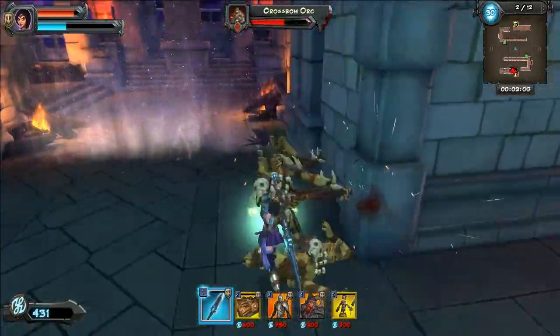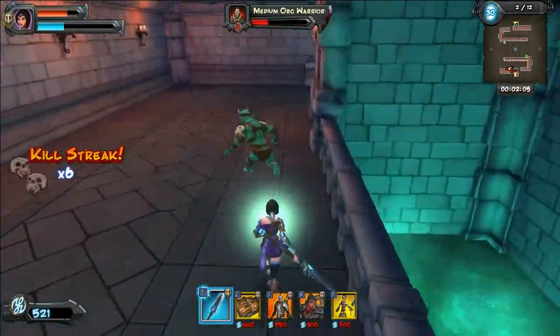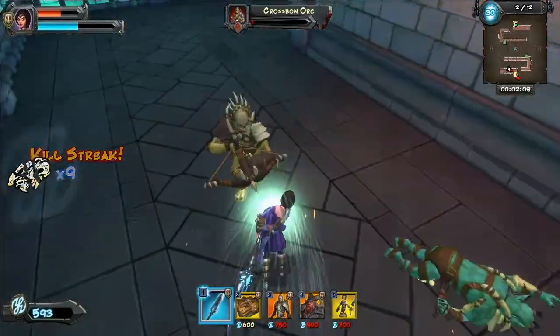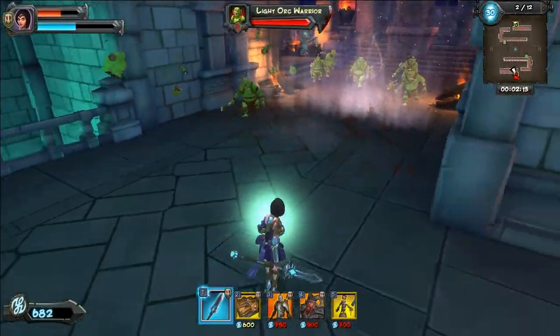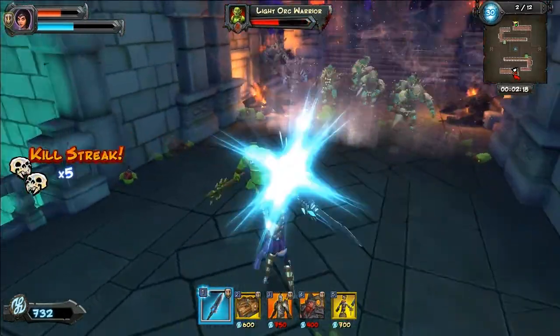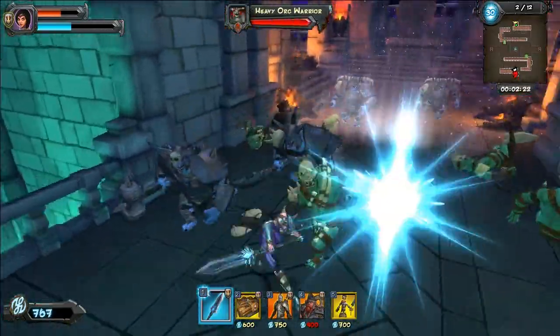Okay. Archer is the bane of my existence. And now you're dead. Nope. Denied. And smash all the faces off. And kill you. Whoops. Knock you all back.